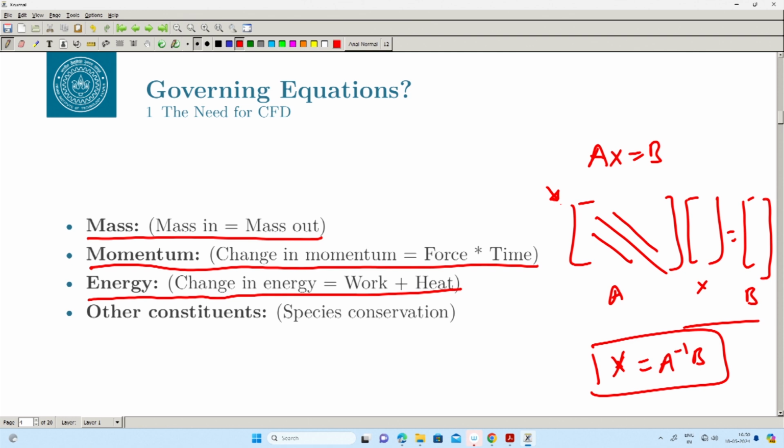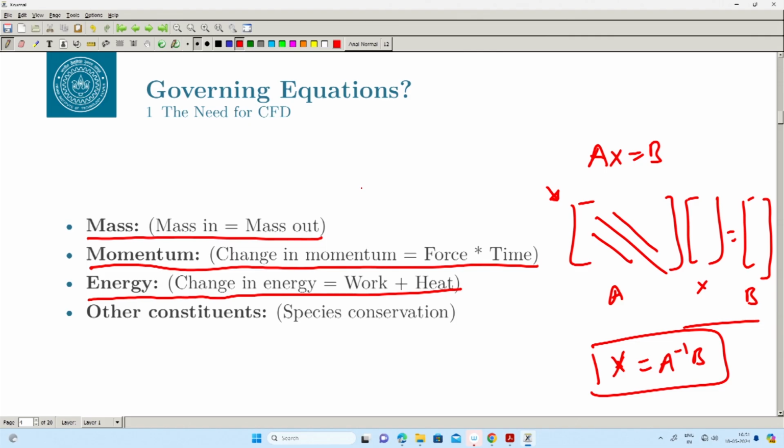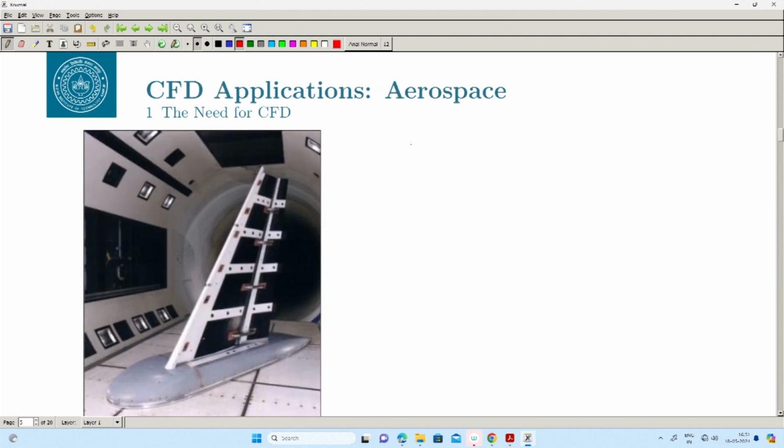And that is where a course in CFD becomes very important, because you should know what kind of algorithms are suited for what kind of problems, and whether you can change or modify the algorithm in a certain way so that it gives you a more accurate simulation in a reasonable time, or whether you need to use a model, or can leave it without a model. So, in a rough way, these are the governing equations: mass conservation, momentum conservation, and energy conservation.